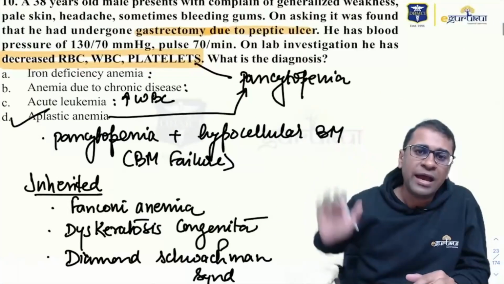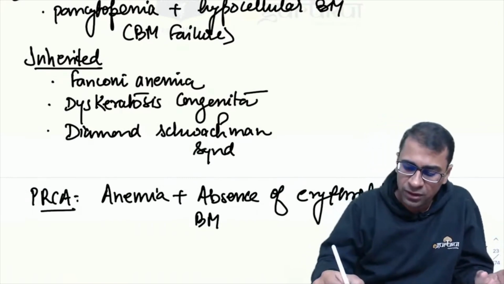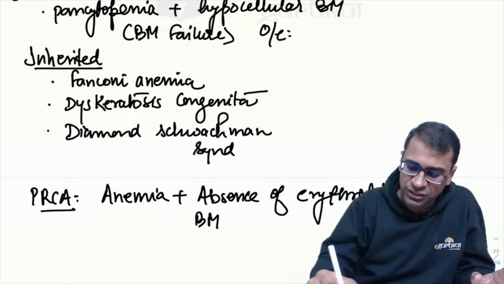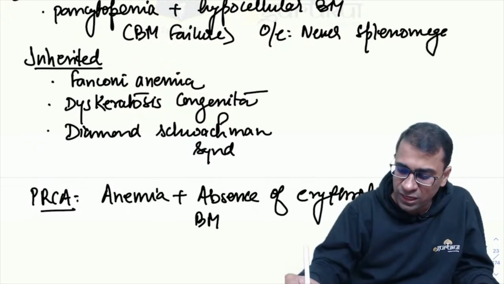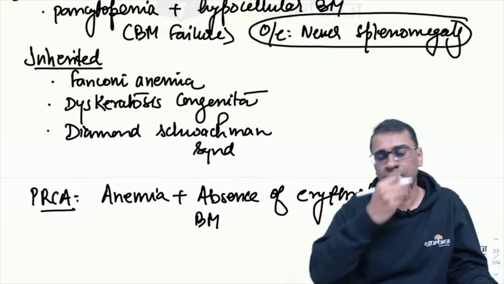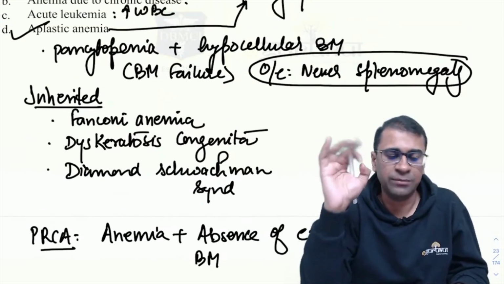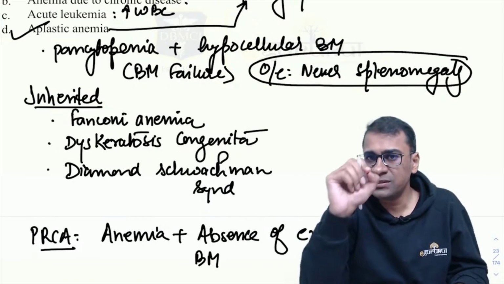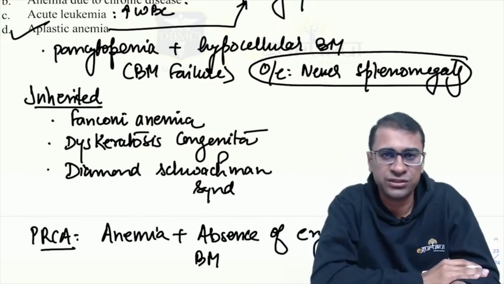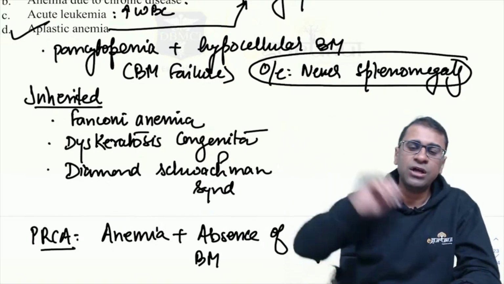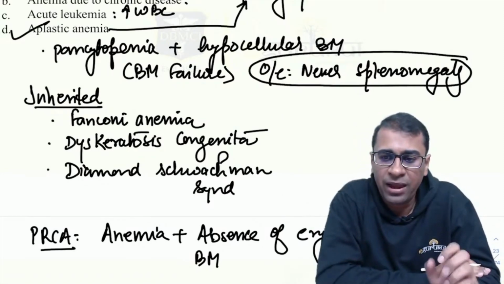Now, can you tell me, does aplastic anemia have splenomegaly? No. Remember, on examination, aplastic anemia never has splenomegaly. So if you get a case of pancytopenia and you get splenomegaly, do not think about aplastic anemia. Remember this. This question was also asked in this year's INICET, so I want all my students to take care of this statement: on examination, they never ever have splenomegaly in a case of aplastic anemia.